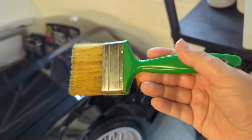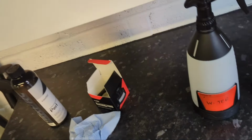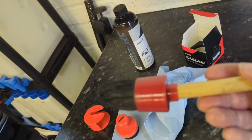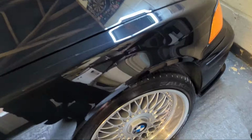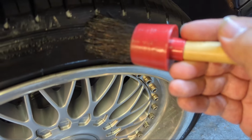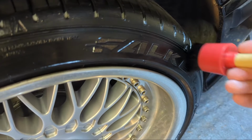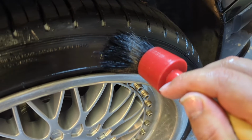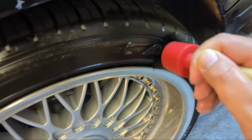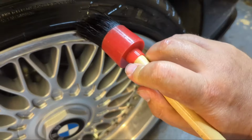I'm surprised there are fewer detailing versions of these sorts of brushes, because they're brilliant dressing applicators. Or indeed, just a hog's hair brush like this that I've been using with these sorts of dressings for years. It's not quite as glamorous for social media content, Instagram and TikTok and all that sort of stuff. It won't get you as many views. But this tends to work really well as a tyre dressing applicator, and you can see why, can't you? It's about the right size. You can get it all in there.